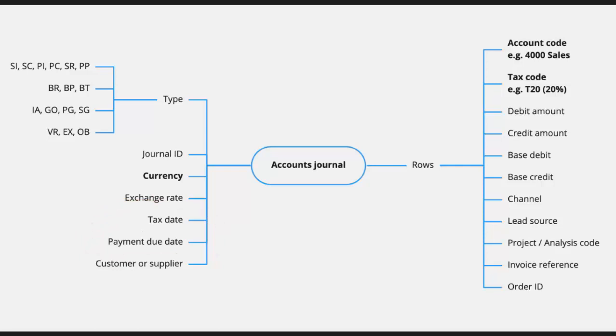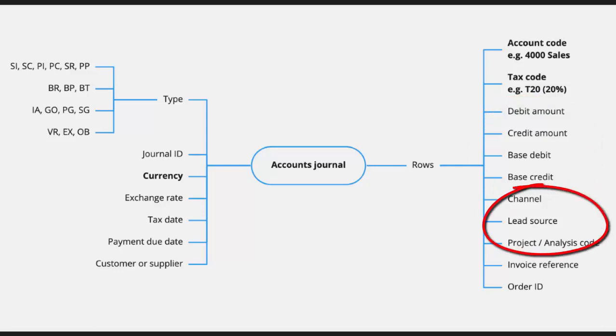Every journal has to have at least 2 rows, since Brightpearl is double-entry accounting. Every row will have an account code, sometimes called a nominal code, which is managed using the chart of accounts. An account code will be an asset, a liability, an expense, an income, a bank account, a credit card, and so on. Each line also has a tax code for tax reporting. There are debits and credits in both the journal currency and the base currency of your account. And of course the total debits must equal total credits.